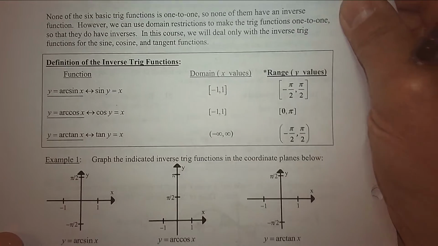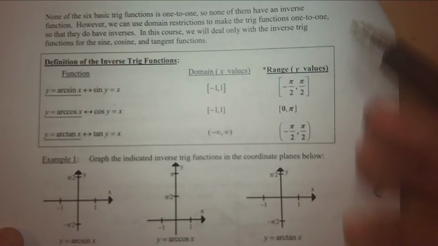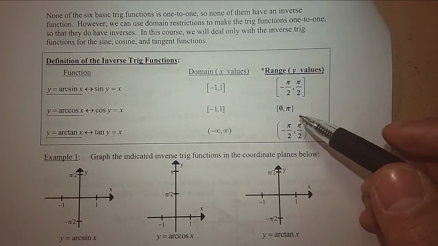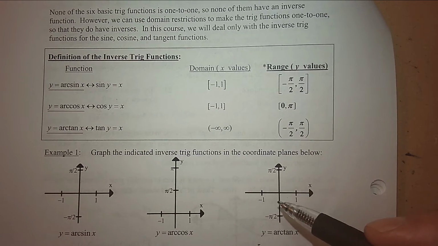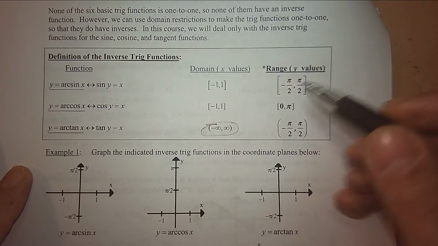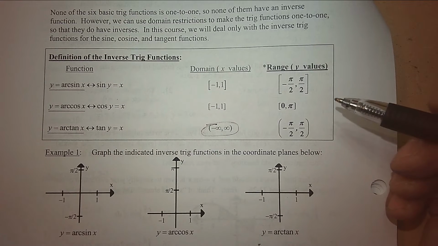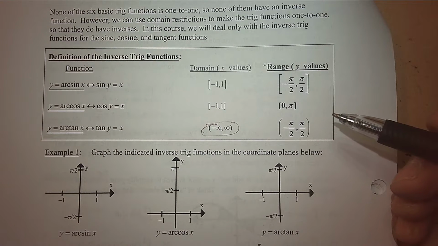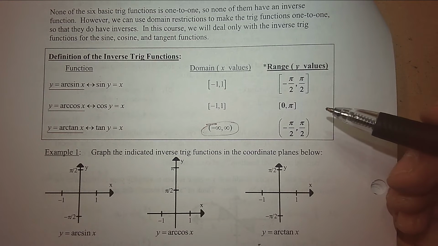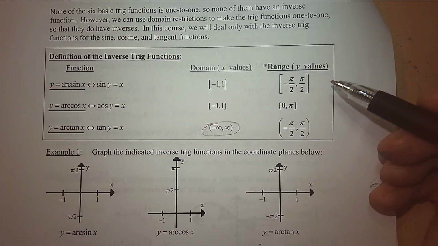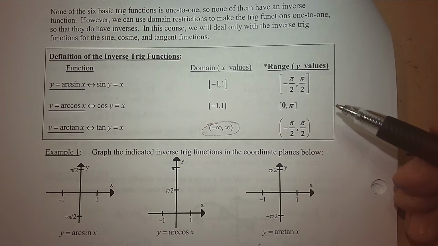Now, there are domain and range restrictions when we talk about inverse. This does not go on to infinity or negative infinity. So for tangent it does here, but I need to recognize that when you do inverse, you're looking for an angle. You're given the point on the unit circle. You're not looking for the point, you're given it. You need to find the angle that goes with that point. That's inverse. So when you're looking for the angle, there is only one right answer because there's a restriction.